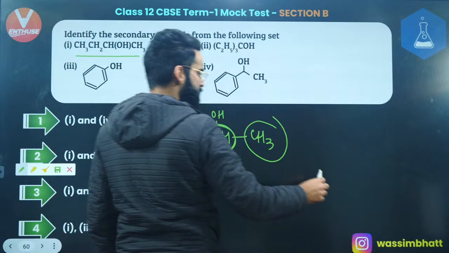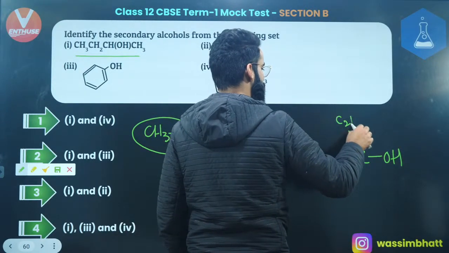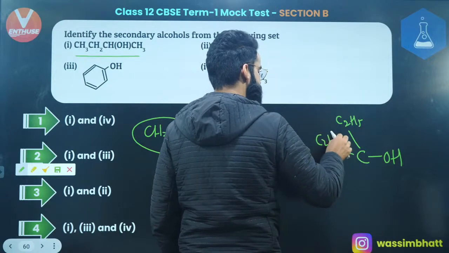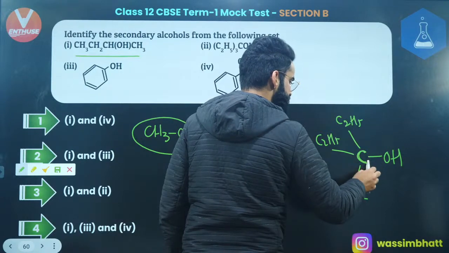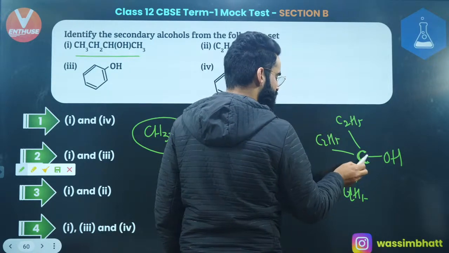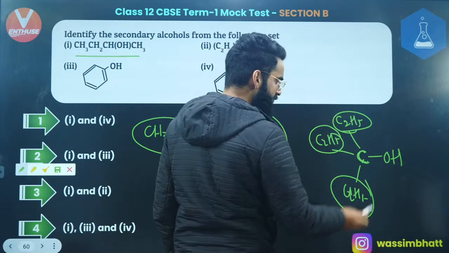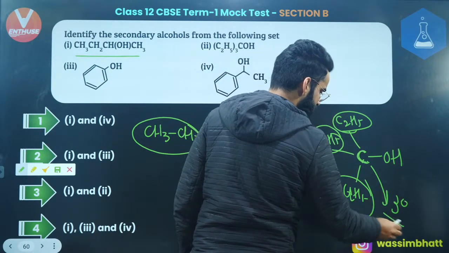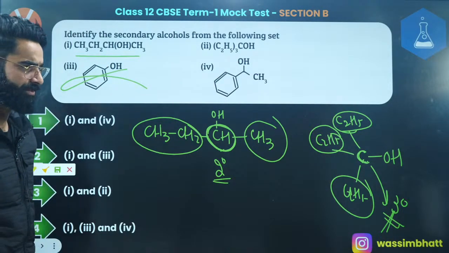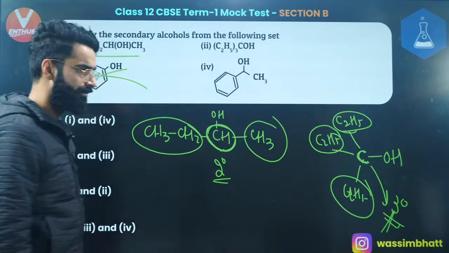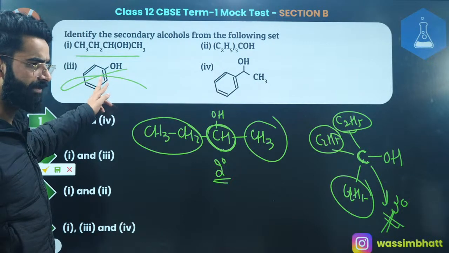This is COH, and with this carbon you have got 3 C2H5 groups. This is C2H5, this is C2H5, this is C2H5, right? This is the carbon with which OH is attached, and on three sides of it other carbon-containing groups are added. So is it 2-degree or 3-degree? It's a 3-degree carbon. It is phenol, it's not the alcohol. Maudravi, this is phenol, this is not alcohol. Alcohol is different from phenol, right?